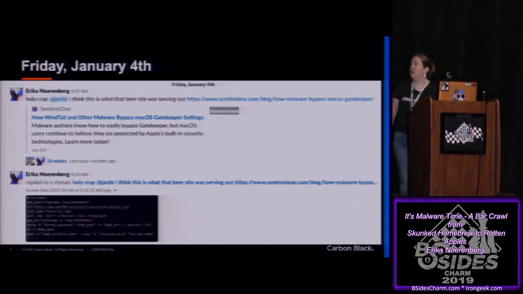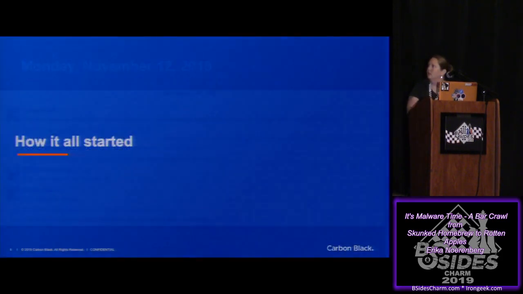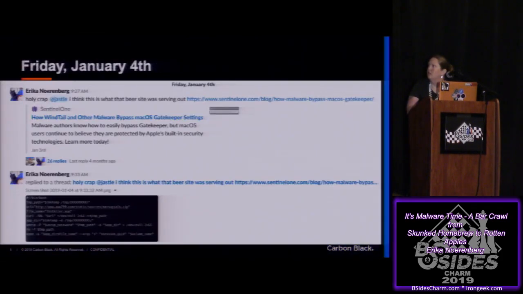In January, I skipped a lot there. Anyway, in January, we'd been looking at it for a while, and I thought, oh my god, I think this is Windtail, because I'd been looking into Windtail malware.